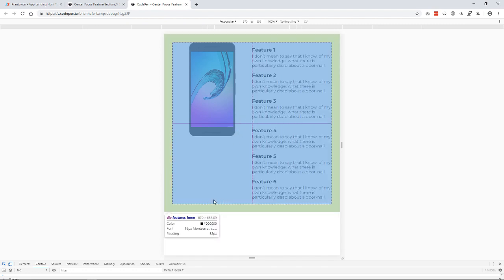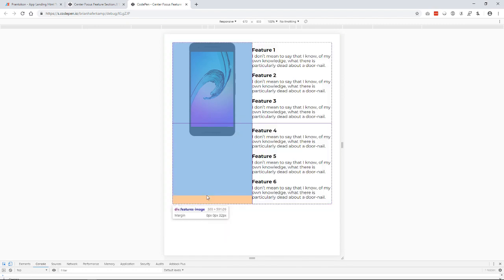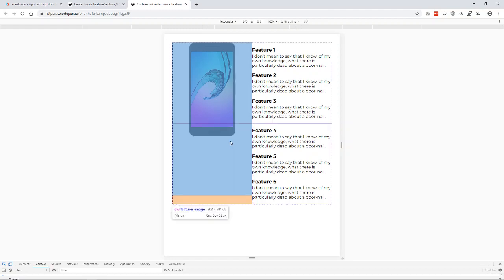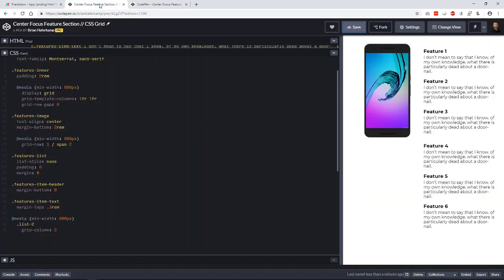Okay. So you saw our margin at the bottom of the image that we put on it. It was up here, but now you can see that it's clearly crossing over those 2 rows there. Okay. So, which effectively pulls this feature number 4 up. Okay, so now we have essentially what we're looking for.